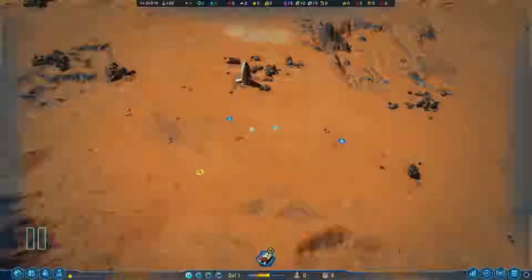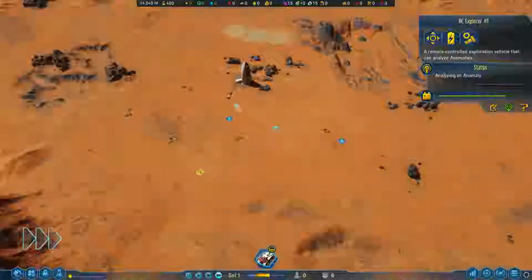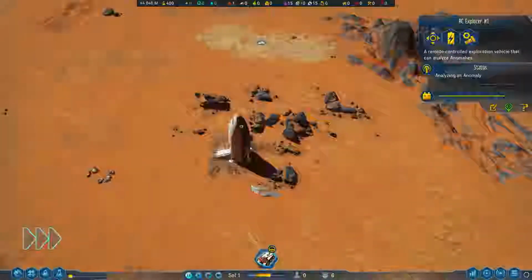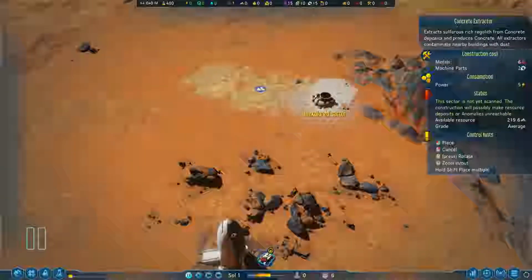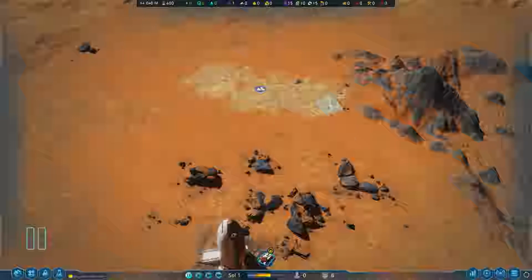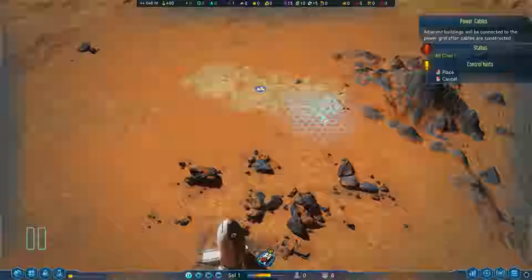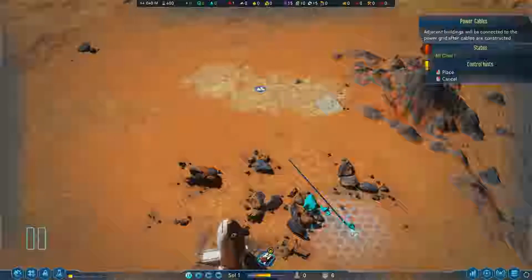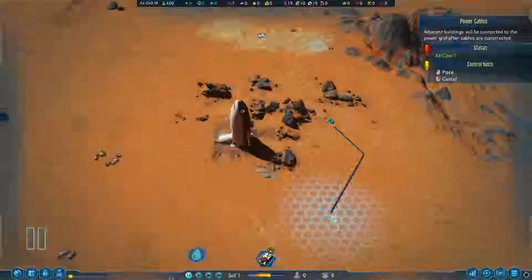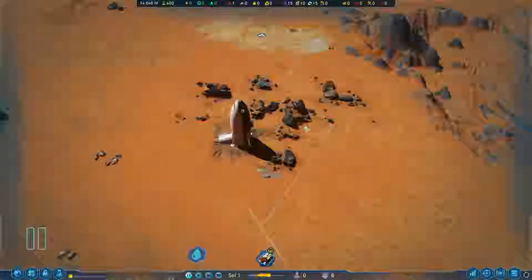All right, now he finished that one. He can still scan this one out here, so I'm going to send him off, and there he goes. But I still need to go back and build that concrete extractor here. So we're going to put that there. And I need to run power to that machine. We'll zig it through these rocks. It'll clear up some of the smaller ones, and we'll have power there.